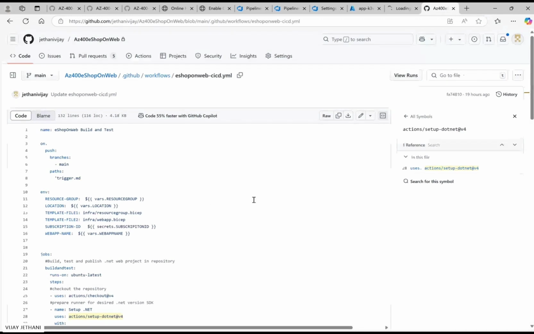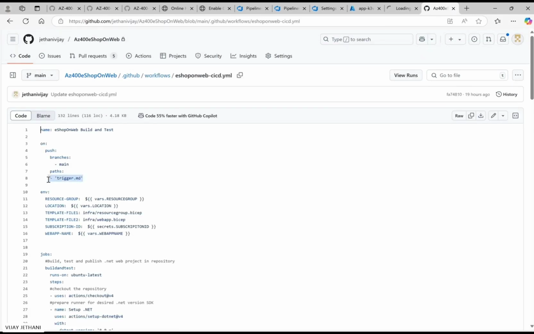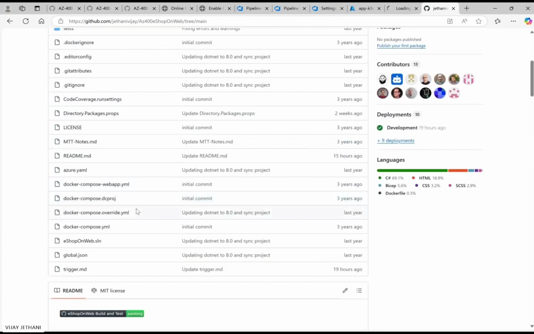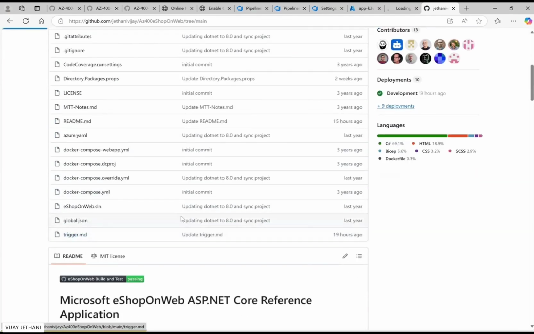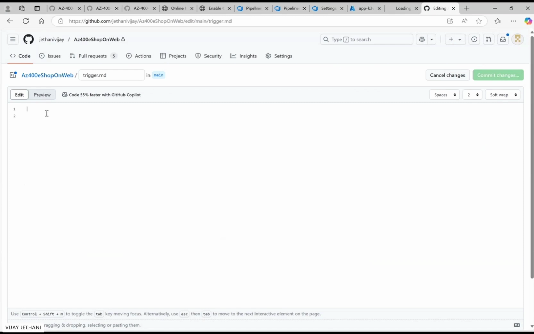Okay. Now this was the GitHub Actions workflow. As I said, I want to trigger this using trigger.md. So let me go to the root of this and open trigger.md and make sure I just add a comment. I'm just saying run the GitHub Actions.